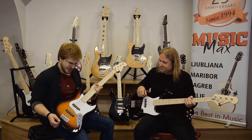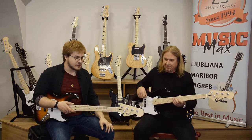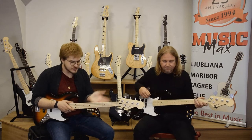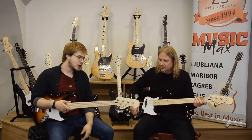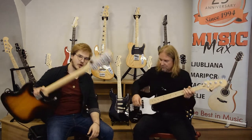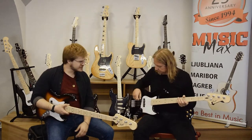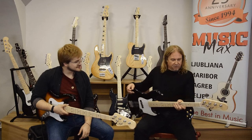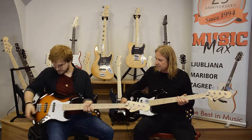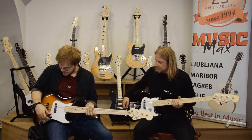The neck on both is maple, of course, with a satin finish. So it's really smooth, really comfortable to play. Tuners are standard, open gear, vintage-like. What's the body made out of? The body is made of poplar. The pickups on the basses are in-house standard jazz bass pickups we made.